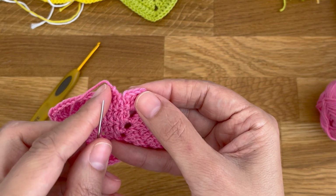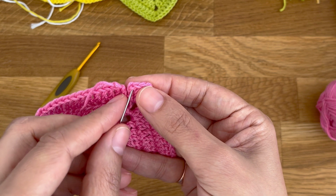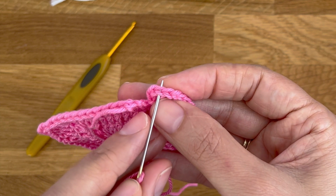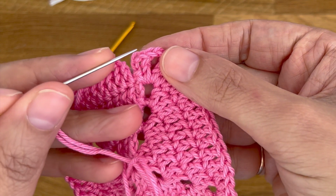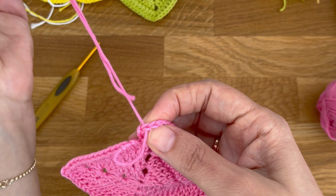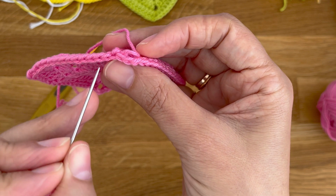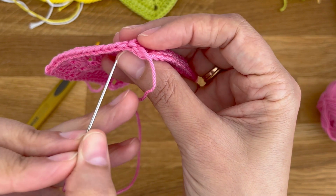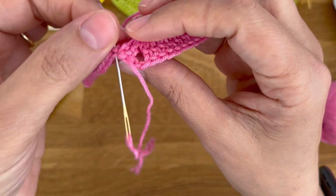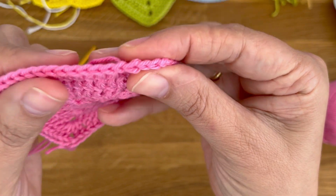I'm going to make a stitch, so I want to skip a stitch. I'm going to skip the third chain, which counts as my first DC, and I'm going to insert my needle into the first real DC I made, which is this one. So I insert my tapestry needle as if it's my hook, pull the yarn all the way, and then I come back to this last stitch crocheted and insert my needle into the middle of the stitch and into the bar loop behind it. Pull the yarn all the way, and this is how I created my invisible join.